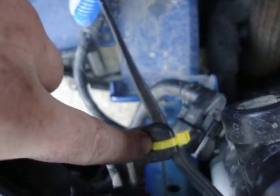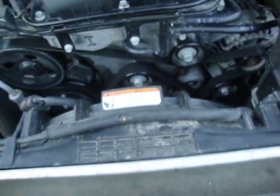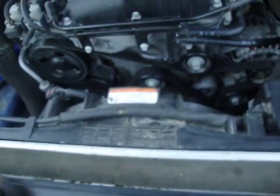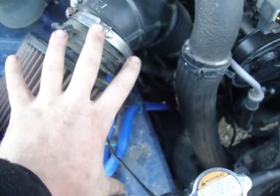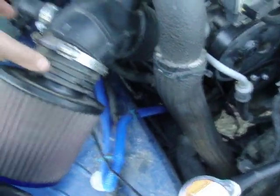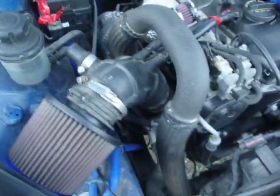Now if you still have your stock intake put in, you'll have a bolt here, you'll have a bolt here, and you'll have another bolt down there, and you'll have to undo those and take your original filter housing out. You'll also have your ram scoop across here. Your ram scoop just comes out, but you don't actually have to take it out in order to do this modification. You just have to take the original block out, undo this clamp here, and it'll all just pull out. You pull it out on an angle towards your fender, and it'll all pop out. So I'm going to go ahead and do that, and we'll continue on.